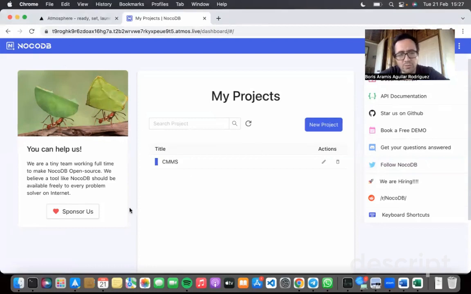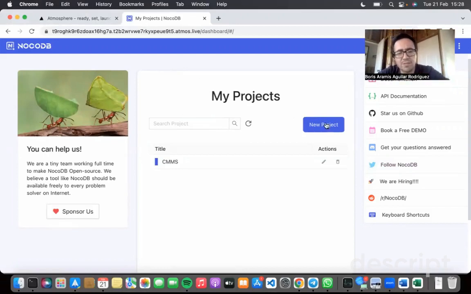So once you create the user for the first time, you are welcomed with a screen similar to this one, where you can create a new project. I actually started playing with it before, so I have a small project I created here. But for the example here, we're going to start with a new project and explore this NocoDB solution. This is actually self-hosted on a server with 1 GB of RAM. So it's a very small and basic server, but it works decently.